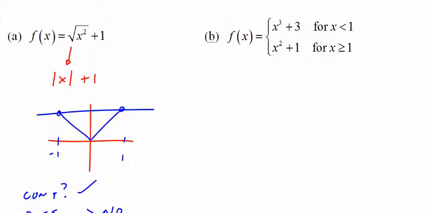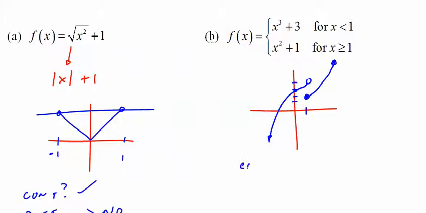So this one, whenever I see piecewise, I graph it because we don't need a calculator to do so. Less than 1, x to the third plus 3. At 1, that would be 4. Open dot. And at 0 would be 3. And I know it does this sort of thing. And then at 1, we get 2. This dot's filled in, and it's x squared plus 1, so it's going like that.